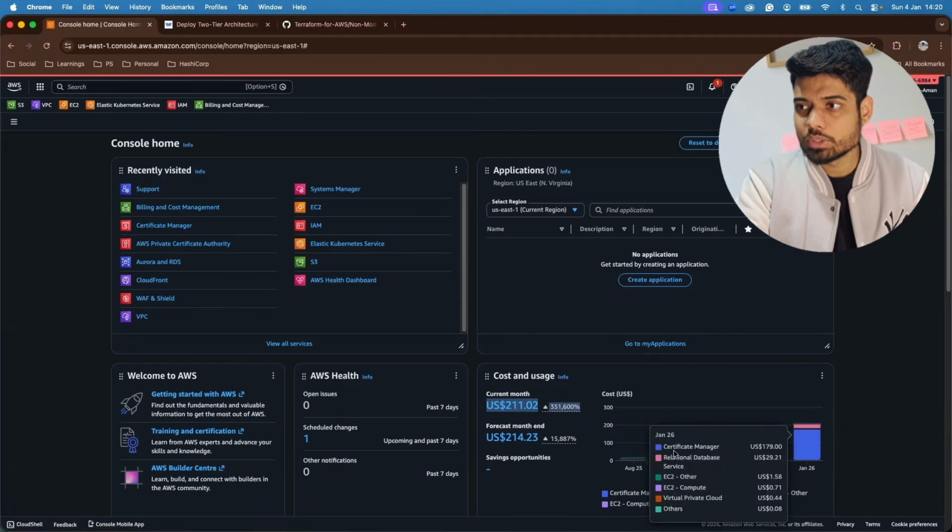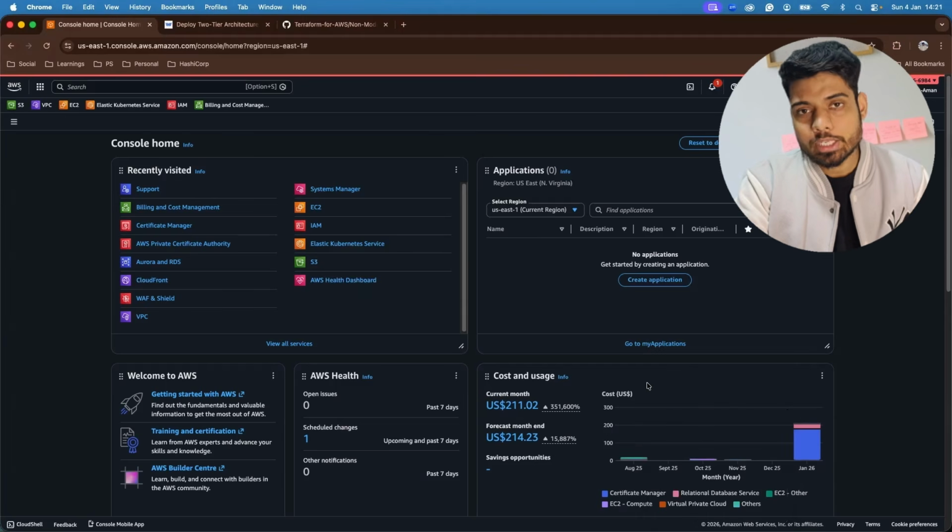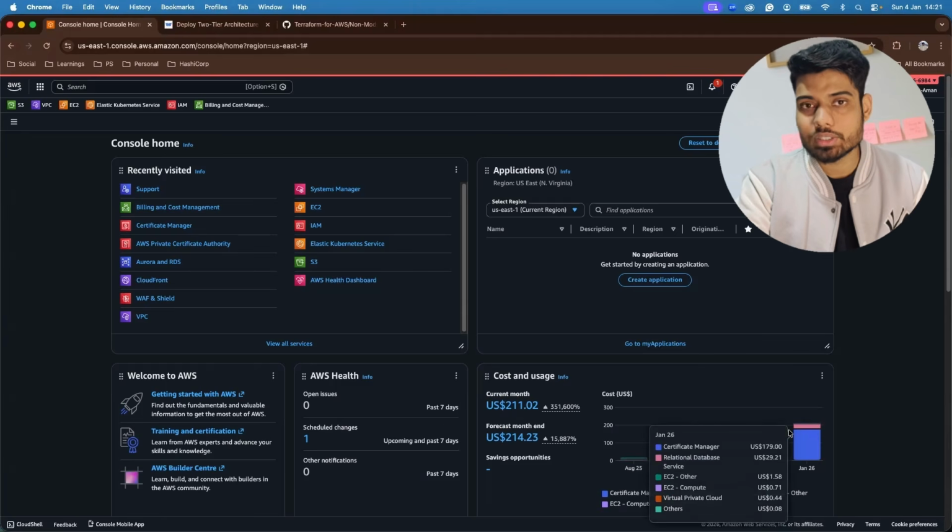If I show you, you can see that Certificate Manager is $179. Maybe you have heard that the ACM service is free of cost on AWS. I would say yes, it is, but I made a blunder the last day when I was doing some work, and I will also tell you what the blunder was. But to be honest, it won't take you more than $10 to $15. The infra was running for the last 24 to 30 hours, and in those 30 hours it generated this cost. The main cost was Relational Database Service. And why?